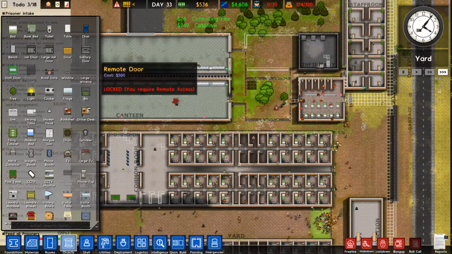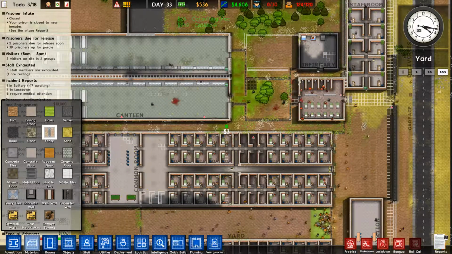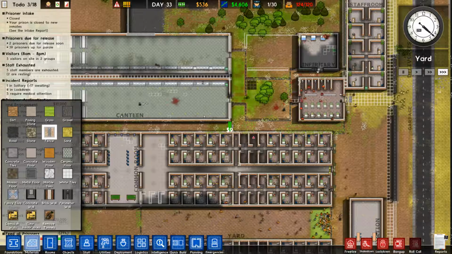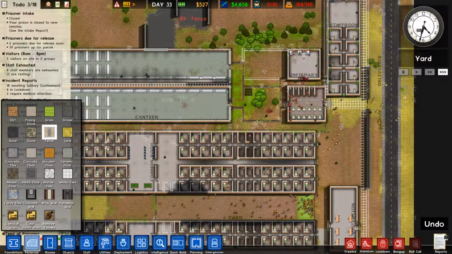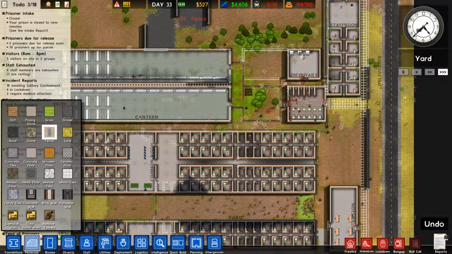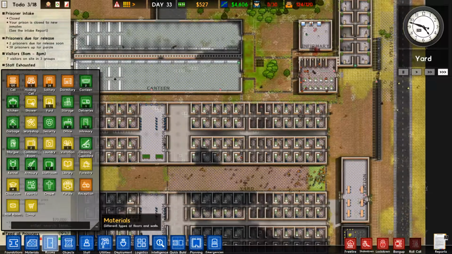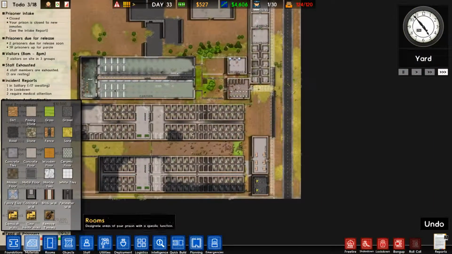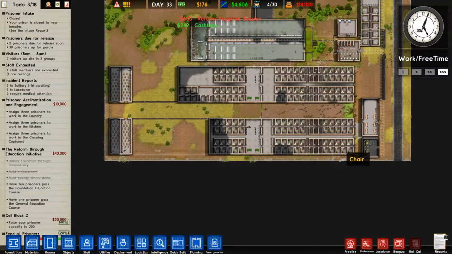At least if I can put, where's the fence? I'll put a bit of fence here. I can get rid of this whole bit of fence and that bit of fence, and then there's a bit more of an area for them to walk, so they're not on each other's grill, therefore they won't be giving themselves huge amounts of issue.